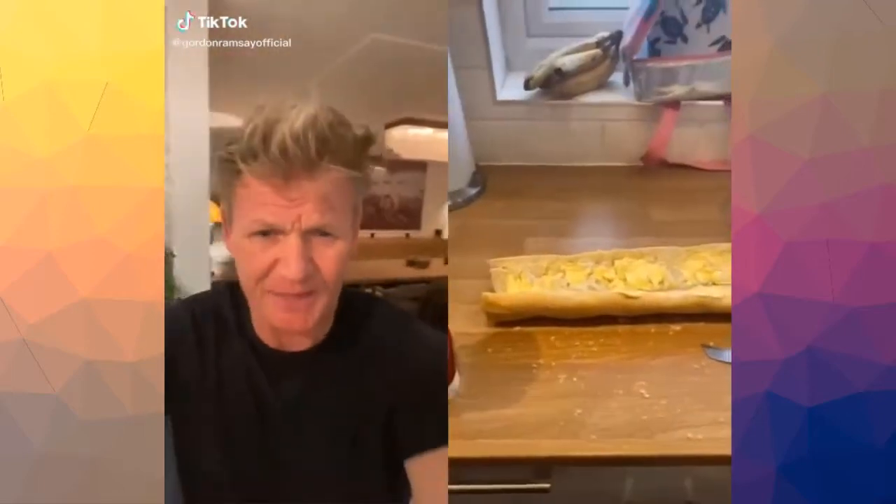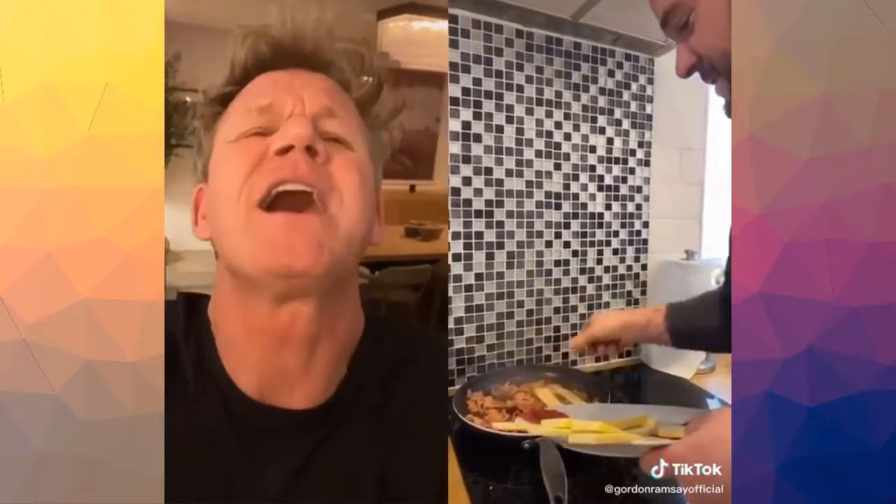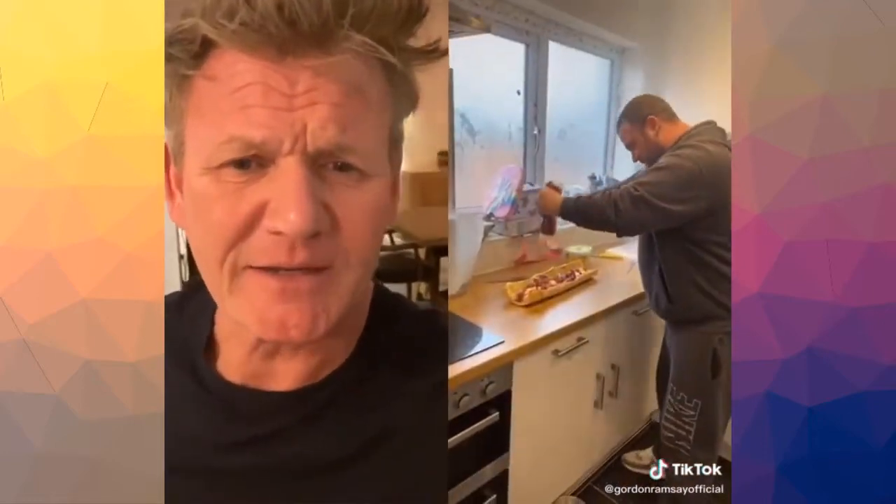Mega roll, mega roll — look at the size of that thing. Is that for six? 14 slices of bacon. Stop it — 14 slices of bacon in one roll. Crack your cheese, cheddar cheese, put it nice and thick. No, grate the cheese — why are you slicing it so thick? Are you going to toast that? A whole block will do. Under the grill, get it nice and caramelized. A whole block of cheese — to the frying pan. You're putting cheddar cheese in a frying pan. Add your bacon and cheese. Don't add bacon and cheese to a flipping frying pan, you donut. Fold it together, cut it into four — then you've got your 14 slices. One cheese box. Heaven sandwich? Stop it — heaven? Young man, you're going to hell. It's all in your beard, you donut. A beard fondue. You're going to have to share it, Nick. That's the best thing here.